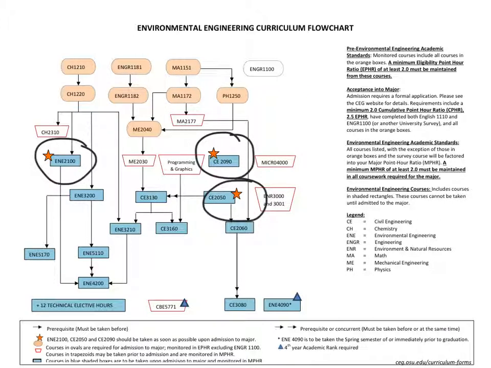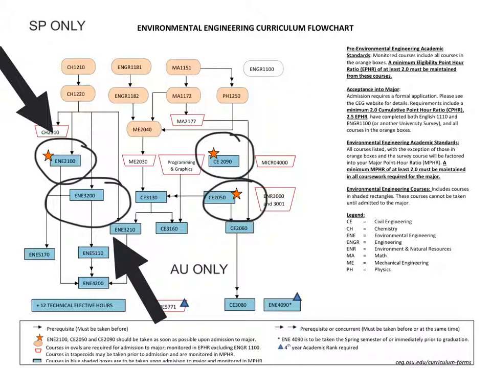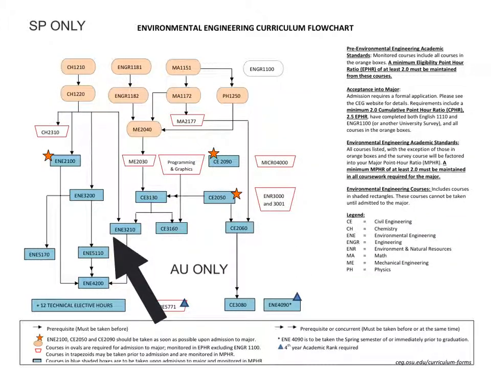If you are starting the major in an autumn semester, so if you've applied in the spring and you're starting the major in the autumn semester, then the Environmental 2100 course will not be an option for you because that course is only offered in the spring. However, what you should take is the Environmental 3200 class, which is offered in an autumn semester, then simply move into the Environmental 2100 course in the next available spring term. You've also probably just completed ME 2040, so you should probably make sure that you're taking Mechanical Engineering 2030 in your first semester in the major.